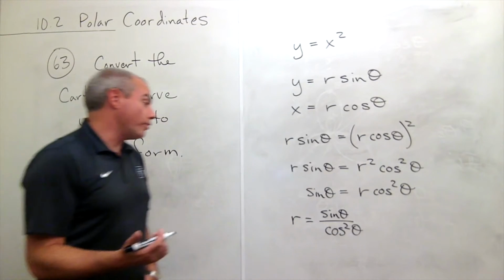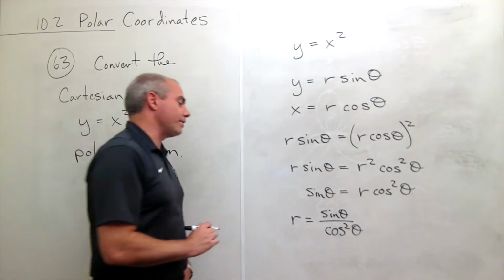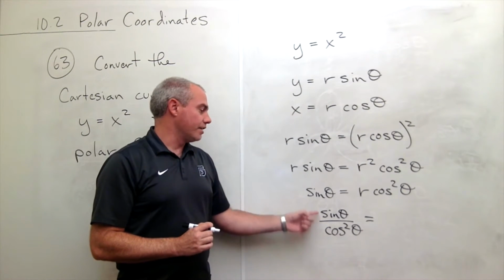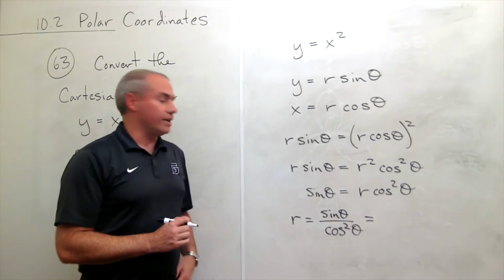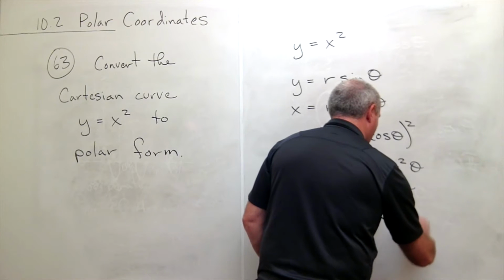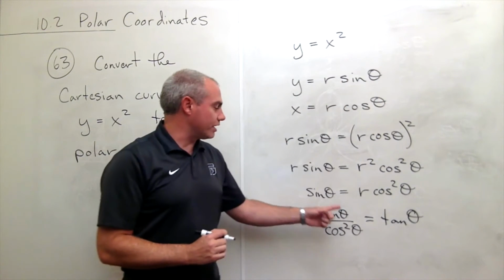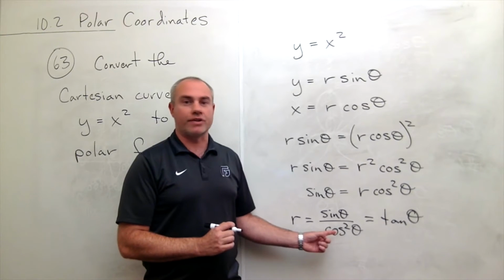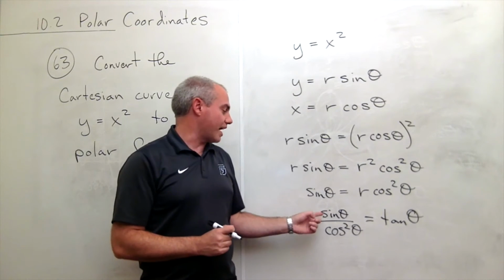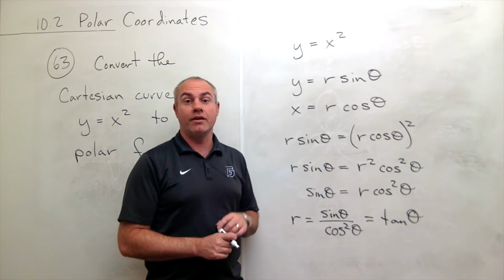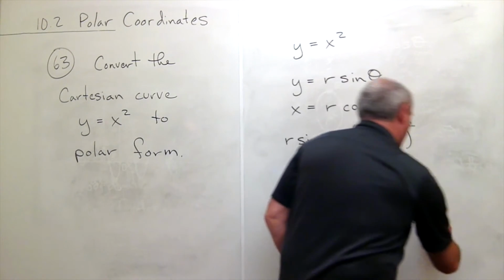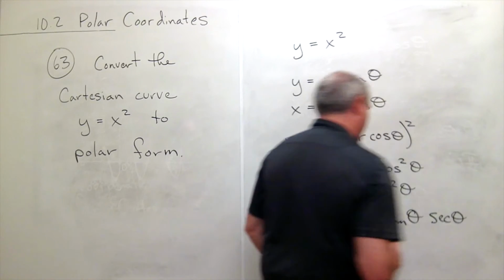Now, that's one way that I could write this equation. I think I could be a little more clever than that. Sine divided by cosine, so sine theta over cosine theta, is otherwise known as tangent of theta. So this is tangent of theta, but then I also have an additional cosine on the bottom of the fraction. So I could write this as tangent of theta divided by cosine of theta, but what I'd prefer is I have an extra 1 over cosine of theta, and 1 over cosine of theta is otherwise known as secant of theta. So I'll just write this as secant theta.